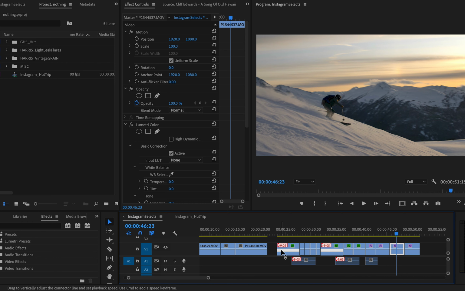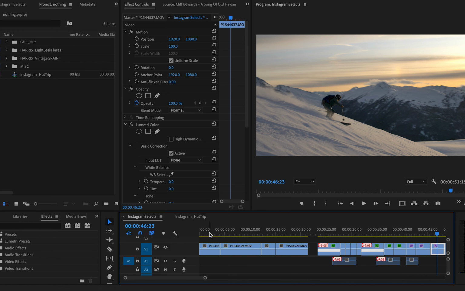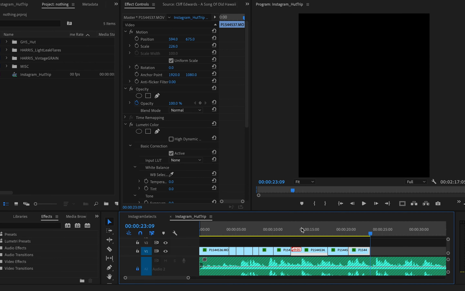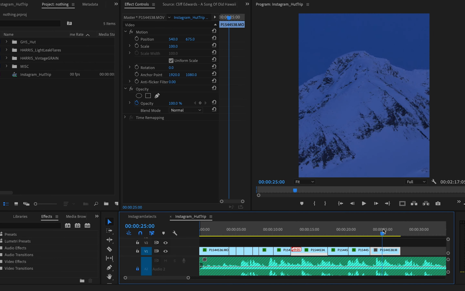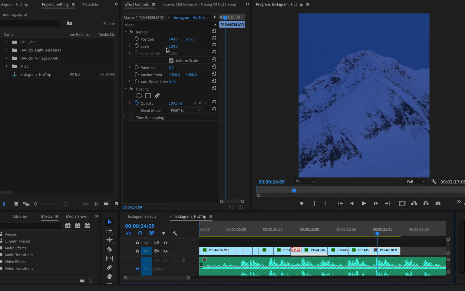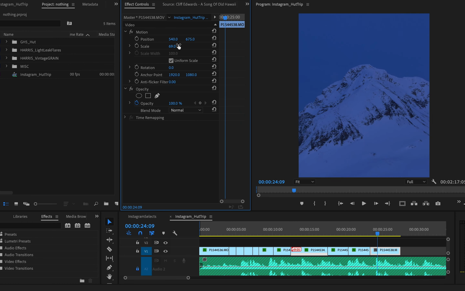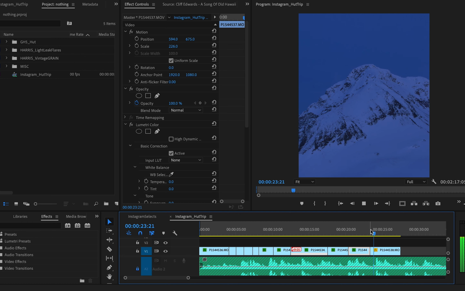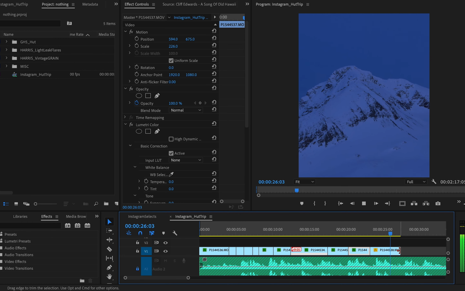And then I've got this nice blue hour shot of the mountain. Super early morning, and I think we will end it on that. Just a nice sunset to blue hour, and we're done.